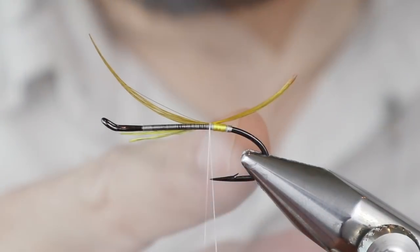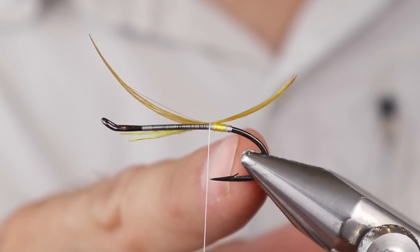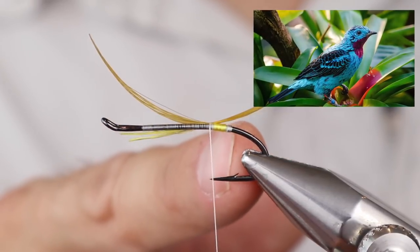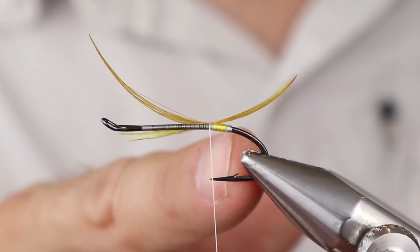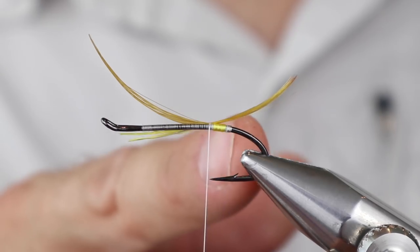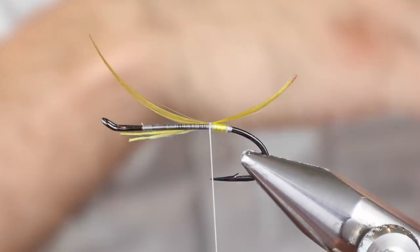See that? The second part of the tail is, I'm going to use a substitute, but the feather is from a bird called a cotinga. I'll put a picture up of what that bird is. It's extremely rare. It's not in the US. It's like a rainforest bird. You can't really get it. So most people use a substitute, probably the most widely used because it's cheap and very close. And that is a kingfisher.